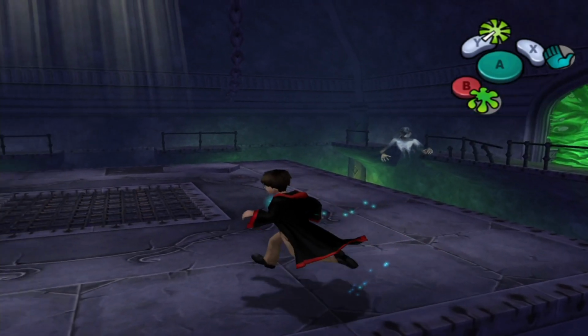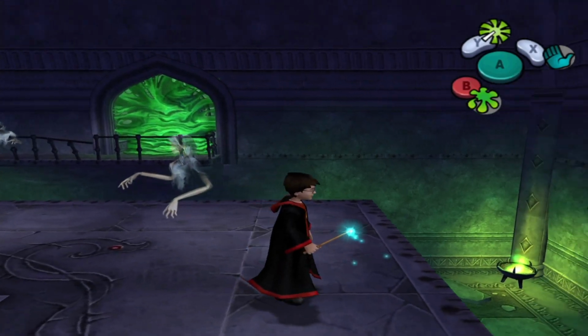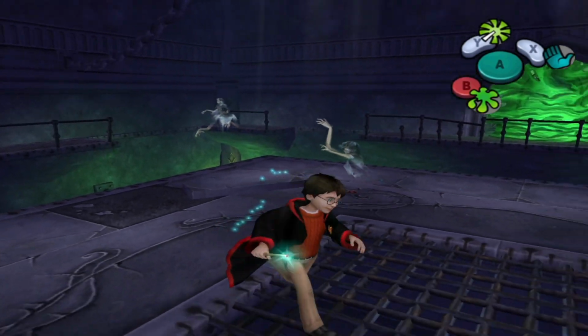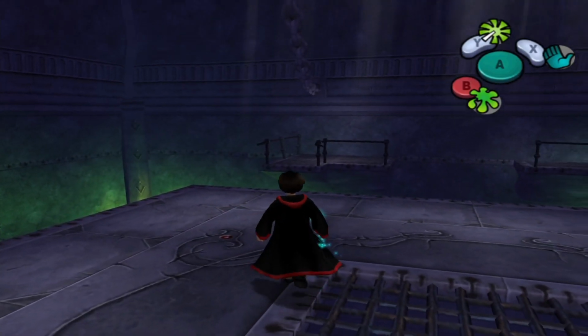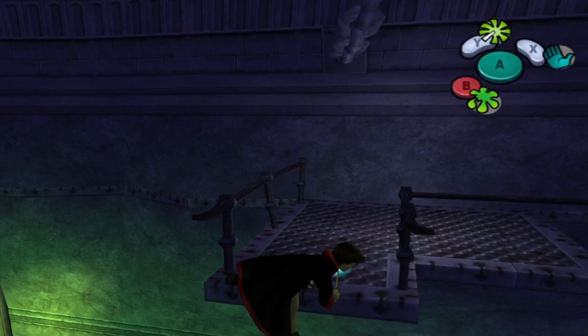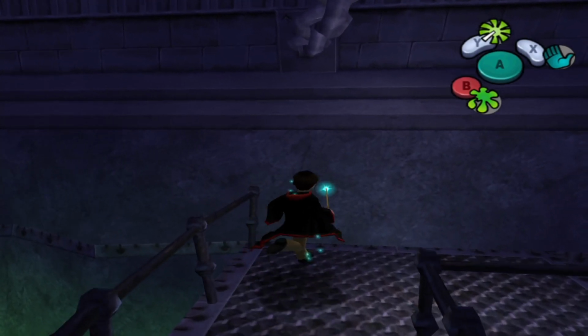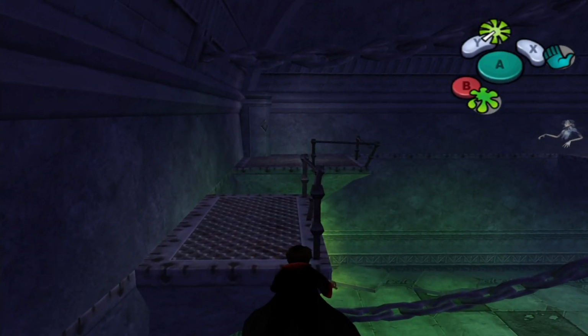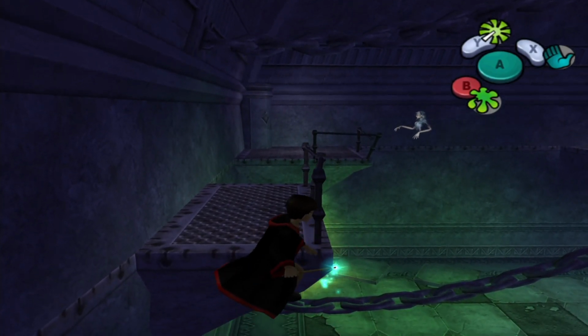Oh yeah, this part. This one I actually can remember. This is not going to be easy. You need to jump on these platforms, but actually go around this wall. However, there are going to be ghosts that constantly fly around here. It's going to make it very difficult to get past here. You need to make sure to keep an eye out. Oh, Harry, what are you doing?